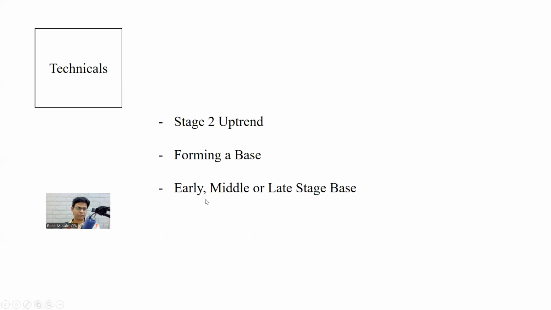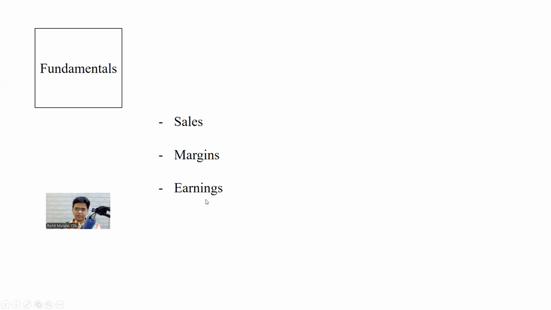And for this, we have to look at the chart. Okay. I prefer technicals more than I prefer fundamentals, because if the fundamentals of a company are strong, but technically it is not set up properly, I'm not going to buy the stock. Next is fundamentals. Fundamentals, we look at only three things: sales, margins, and earnings. Even earnings are not important. If the sales of a company are expanding rapidly, okay, and the margins are also simultaneously expanding, it's very obvious that the earnings are going to explode, because sales multiplied by margins is nothing but earnings, right?